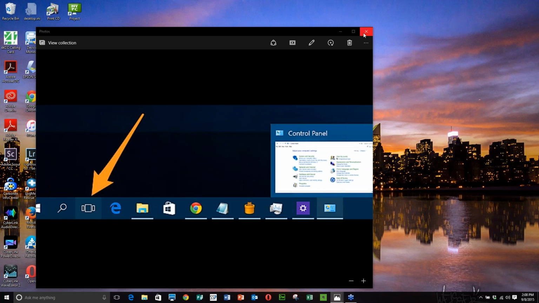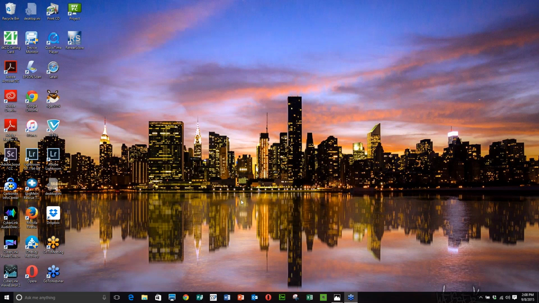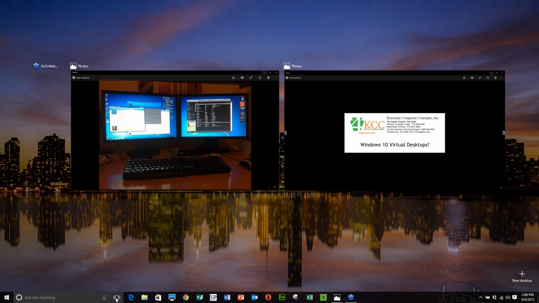All right, so I'm going to put this picture down, and at the bottom, I'm going to click, and you will see, got to look kind of closely here. You will see right now that there are two things up on the screen. Those are two pictures, and that's all on the same desktop. Right now, I'm only using one desktop.